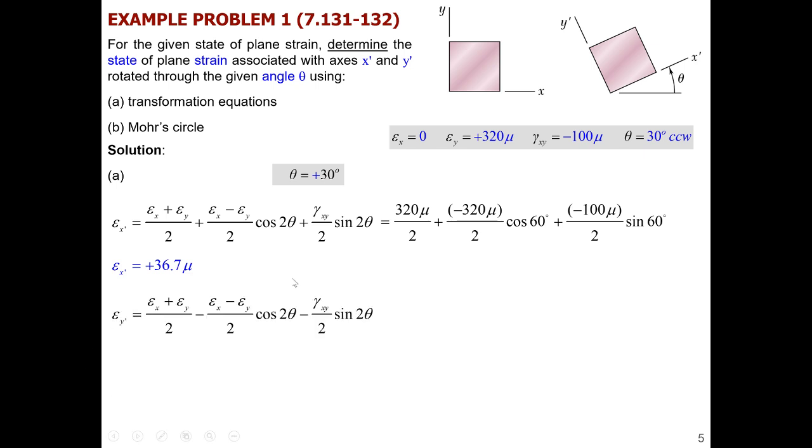Similar formula for that. The only thing that you will see is that the difference is this minus that appears here. Otherwise, it would be very similar to what we just calculated. So we can just use the same values here, but not forget to put minus here, so that we get our value for normal strain in y prime direction. Okay, so again, this is minus, which makes this positive, plus 160 microstrain, and then at the end we have the value of 283 microstrain for epsilon y prime here. So a little bit lower from what we had here, but still didn't really change very significantly.